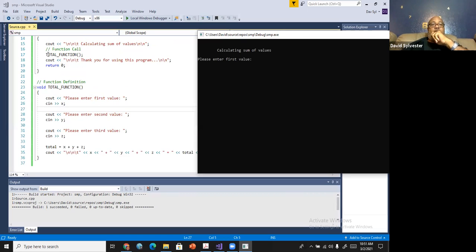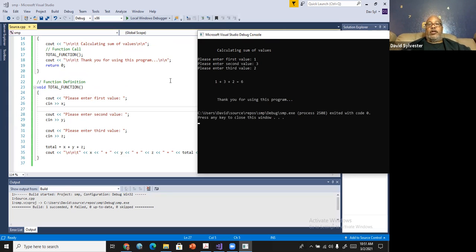All right. So this was the statement it executed for the function, and then it's going to execute, thank you for using this program. So if I put in numbers, all right, see here, it outputted this statement. Then it got to the end. Return back to the next statement. What? Double space, and then what? Thank you for using this program. And then 2 more spaces. Everybody see that?